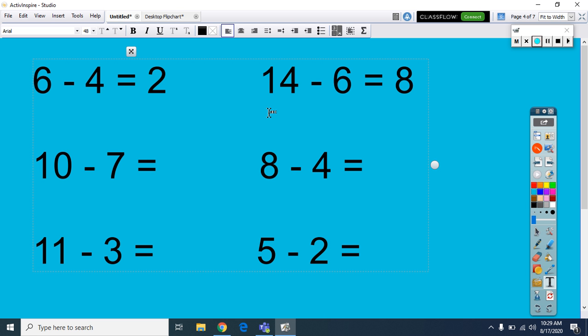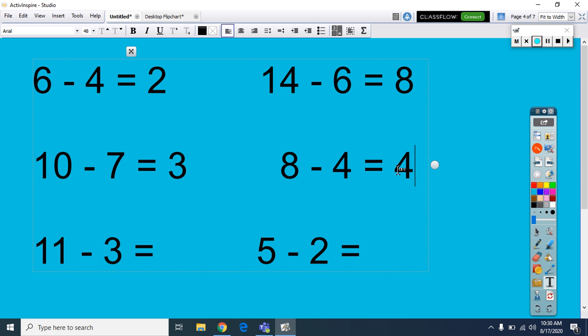Okay, let's go over these and see how you did. Alright, 10 take away 7. I put 10 in my head, and I'm going to go back 7. I held up those 7 fingers to help me remember. So 10, 9, 8, 7, 6, 5, 4, 3. Did you get 3? Alright, you can always fix it if you need to. Alright, 8 take away 4. Remember, 8 goes in your head, and I'm going to hold up those 4 fingers to help me go back. 8, got to go back 4. 7, 6, 5, 4. Very good.